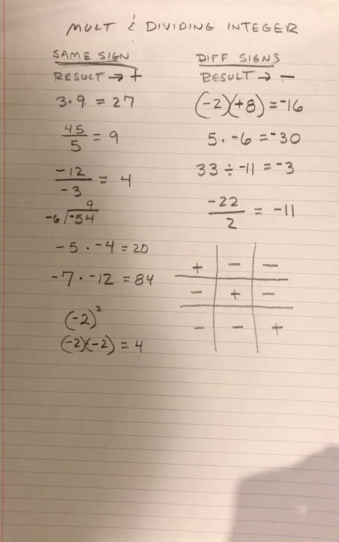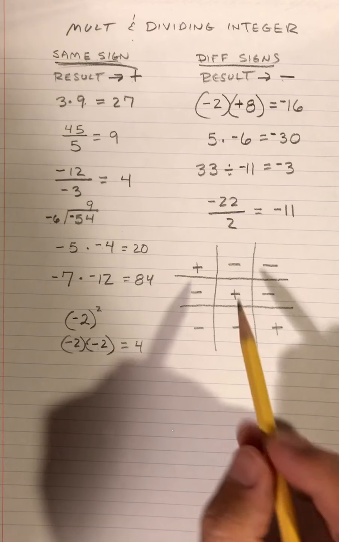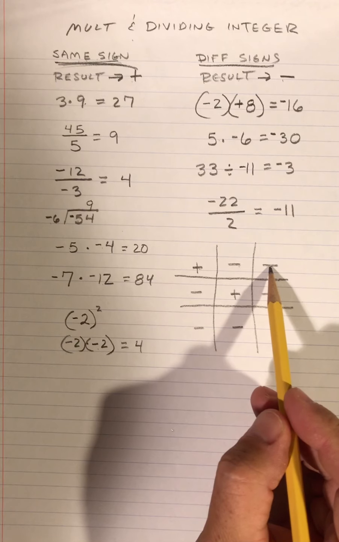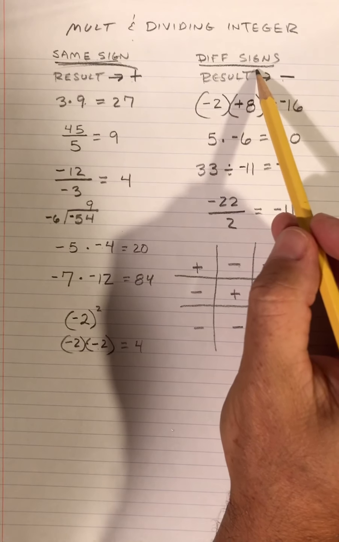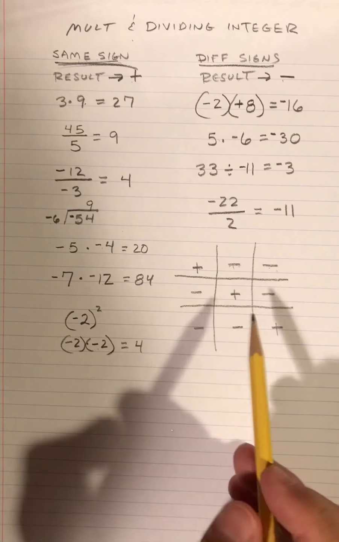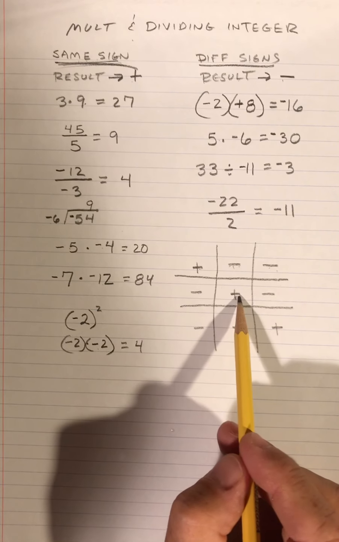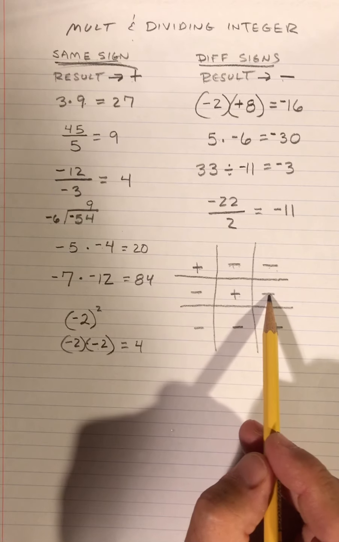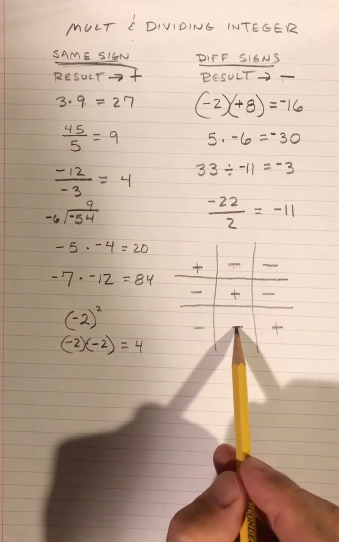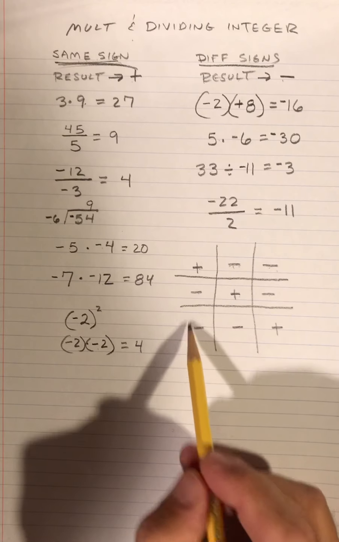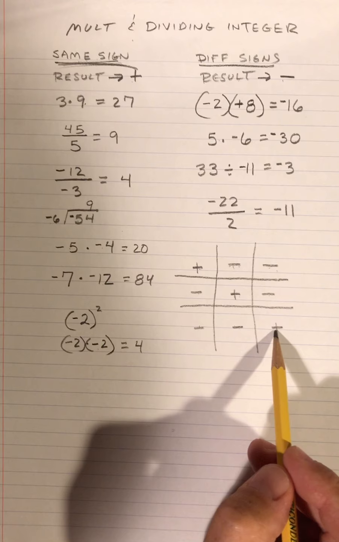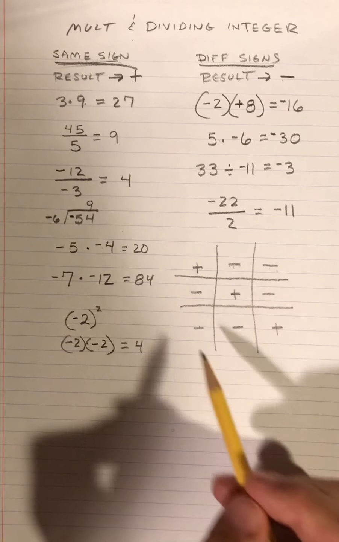Now, what this shows you is the following. A positive times a negative is a negative. Okay? That's this rule. It's two different signs, comes out negative. Now, even if they're reversed, a negative times a positive, it's still negative. Okay, that's the different sign rule. Now down here is the same sign rule. A negative times a negative is a positive. So this works for any situation.